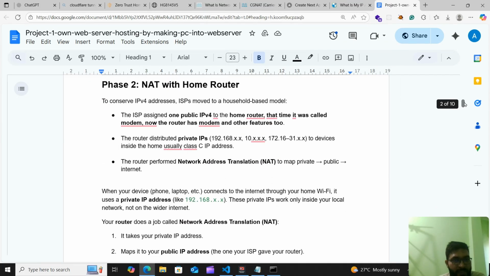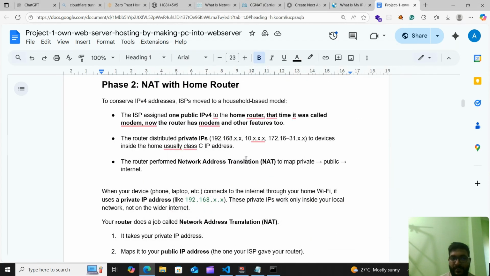And then the engineers, as we all know, IP version 4 addresses are not much available, so they had to create a second concept called NAT, which still exists, but in the concept of CGNAT. So what does NAT mean?